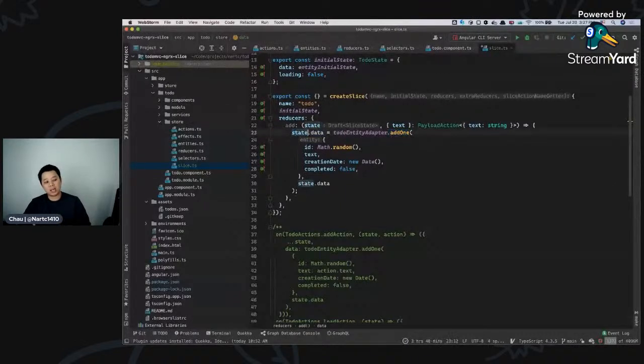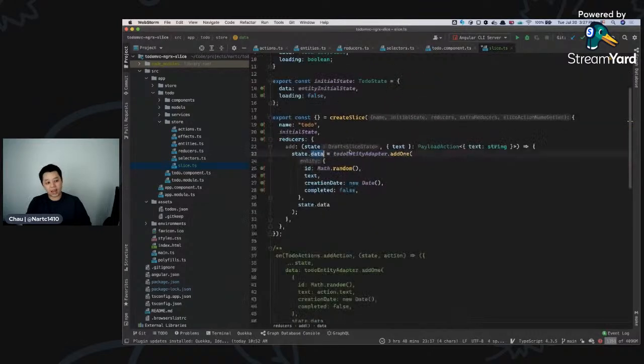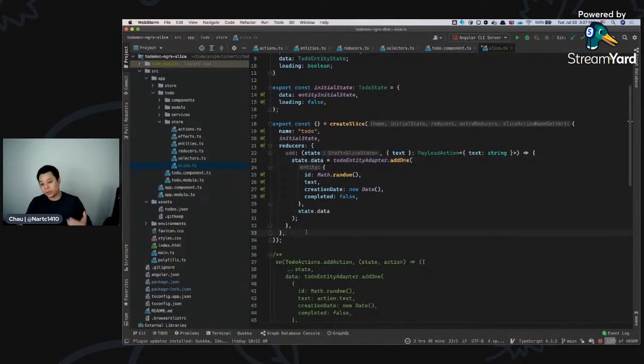Basically, I mutate the state, and this works because of Immer. You can see that the type of my state is a draft slice state instead of the state itself. So now I can mutate the state, and Immer will do the rest for me. All right, so this is add. I'm going to remove that add.